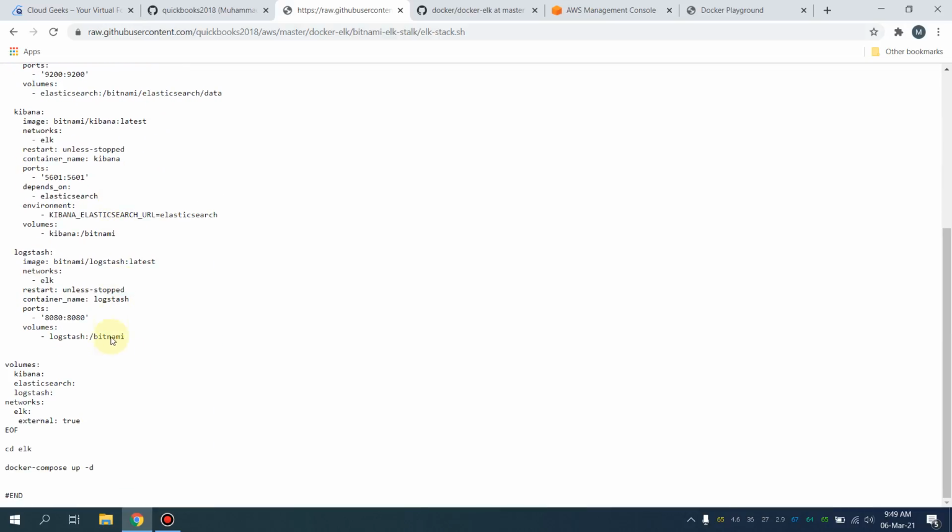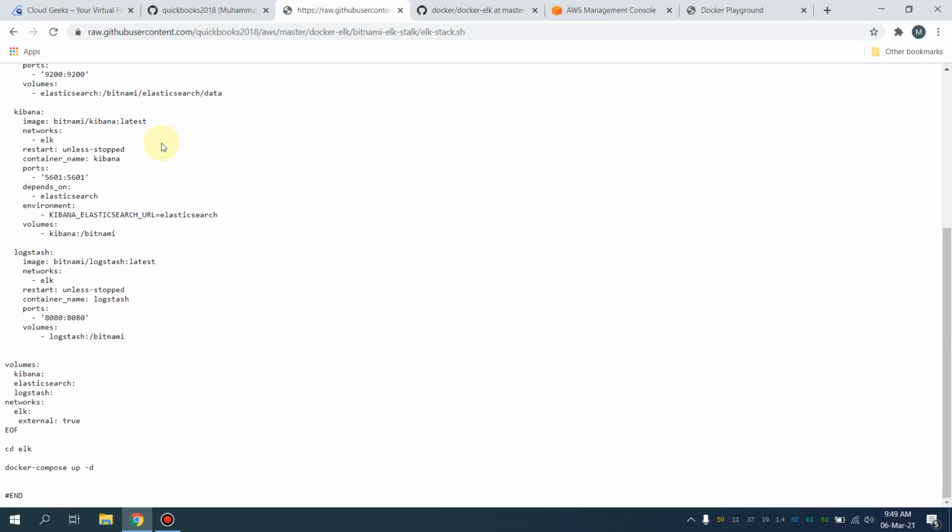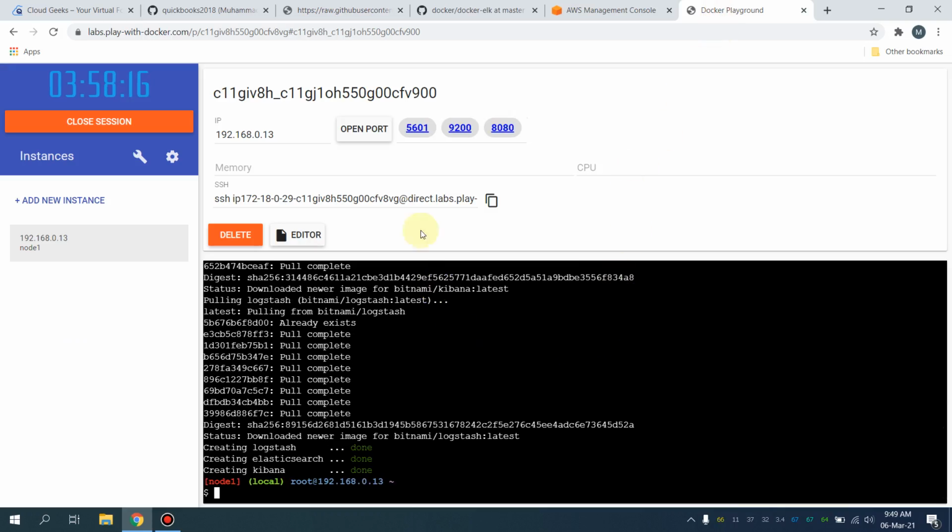I'm going to use the external network, so that is why I'm creating the external network. If you want to launch other containers, you can launch them in that particular network, so the communication between containers is going to be available. So guys, you have to wait for a while.